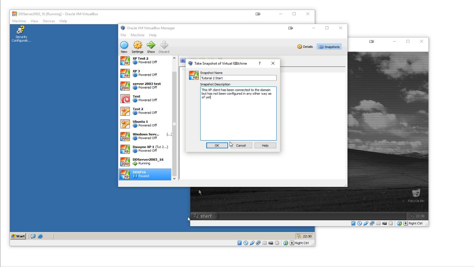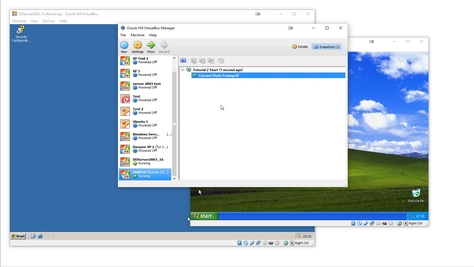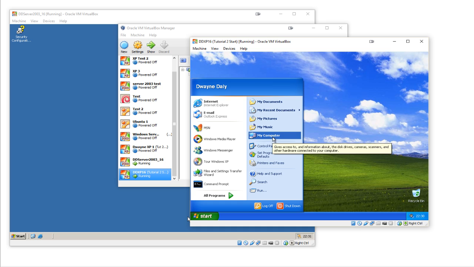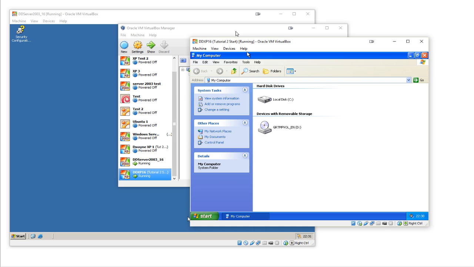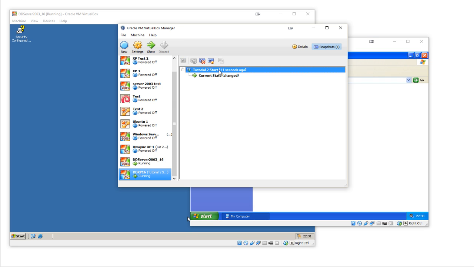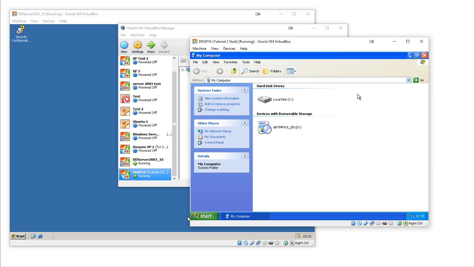Okay, so this means that at a later stage, if we mess up or we want to even go through the steps a second time, we can double click on this. For example, I'll show you what I mean. So my XP machine, I've now done something on it and oops, I made a mistake. I can right click and, I think I actually have to stop it first, I could click on this and restore snapshot. I just have to close the window first and that will go back to the previous state of XP.